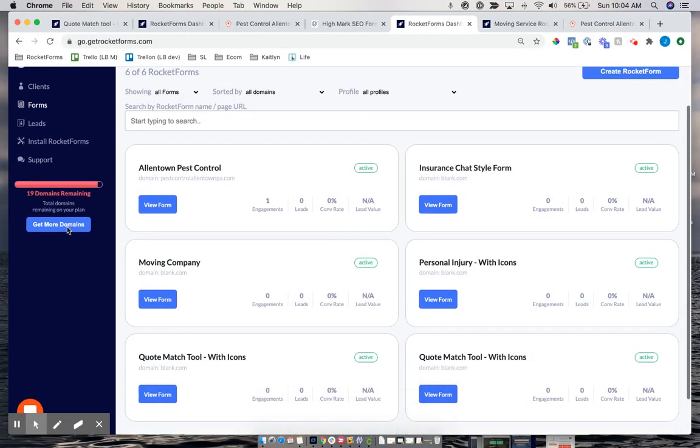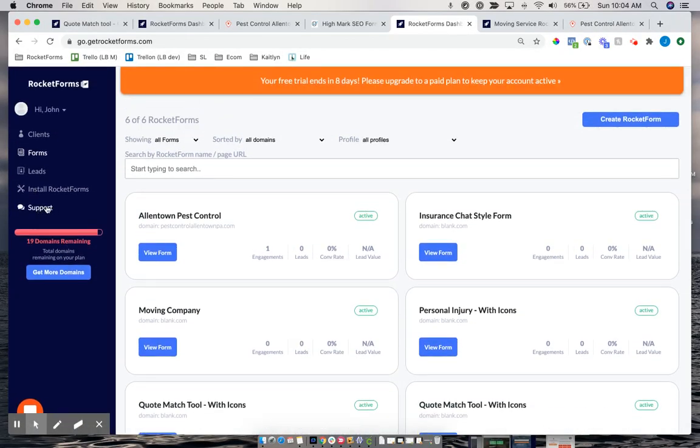So just looking at the left-hand side panel, you can easily contact us by contacting support if you ever need us. Here's some information about installing RocketForms. It's in this section. All of your leads will show up in here. And you can also post leads into your own service like MailChimp, HubSpot, ActiveCampaign, even Google Sheets. All of your forms are in this section, and this is actually where we are now. And then if you're white labeling, like if you're using RocketForms for clients, then there's a whole section to manage clients.